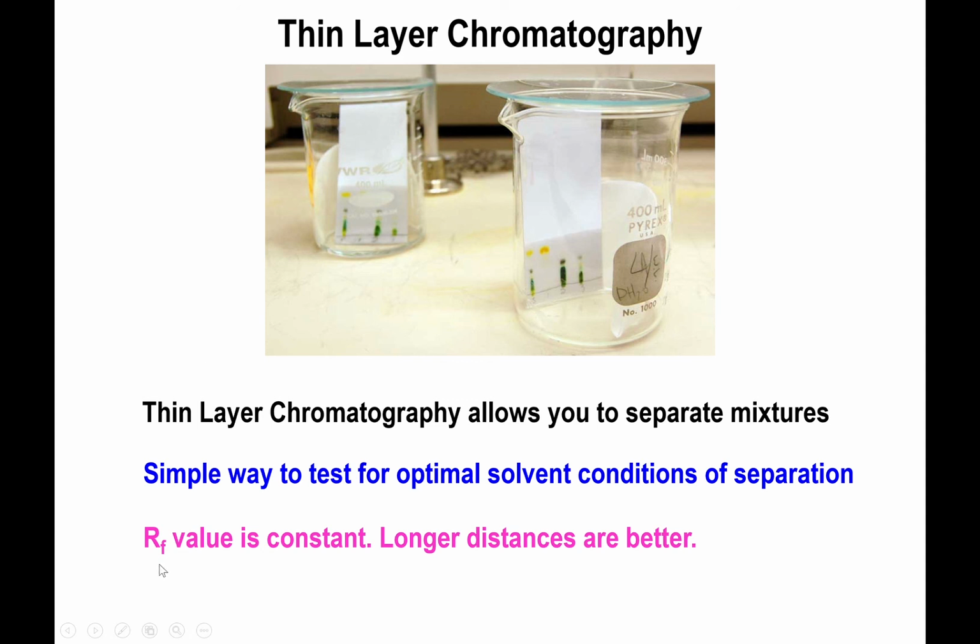And their RF value, by the way, is definitely a representation of the molecule itself. So knowing the RF value is a means of you identifying the molecule. This, of course, means that you have to have prior knowledge of what the RF value of a pure substance is, because without that information, then you won't be able to tell what's what.